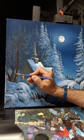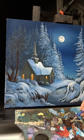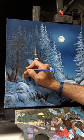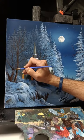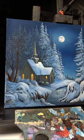But we're gonna keep this tree fairly dark. And remember, we need dark in order to show light. We need dark in order to show highlights. Very important. Cannot be overemphasized.